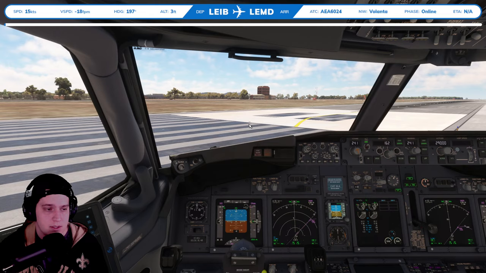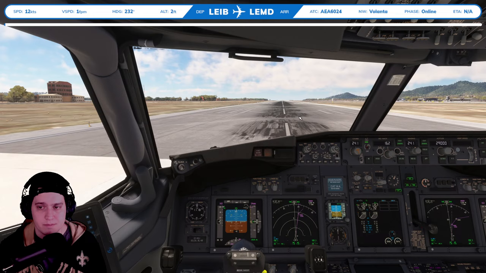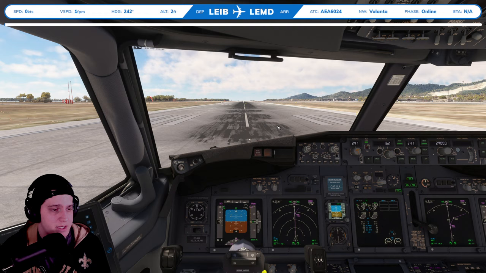An hour to download the whole simulator. What's your average megabits per second? Well, I pay for gigabyte download speed, right? So I usually get anywhere from 5 to 800 megabits per second on a download, give or take, depends on the day.